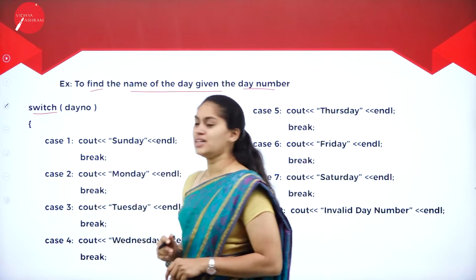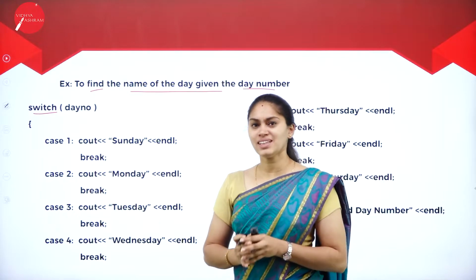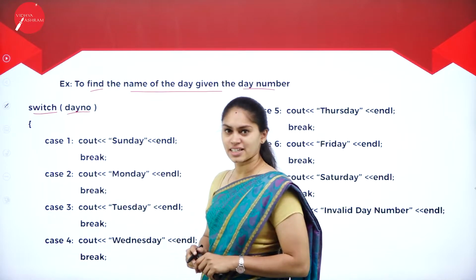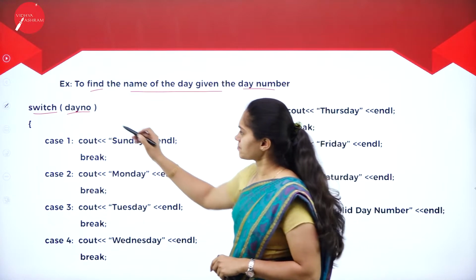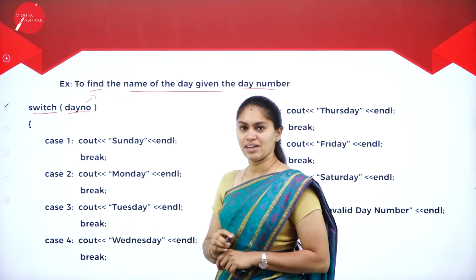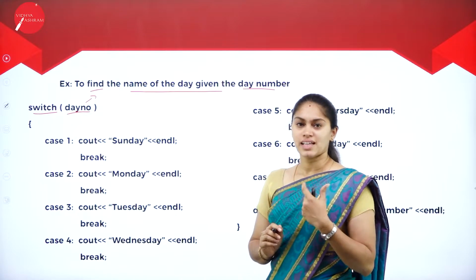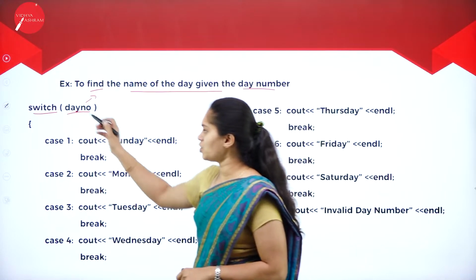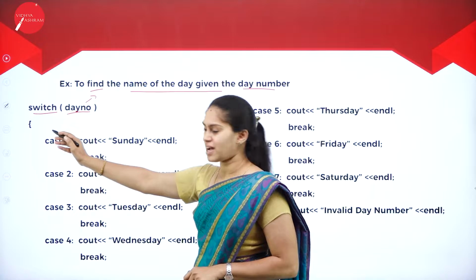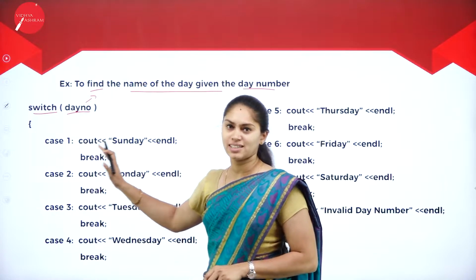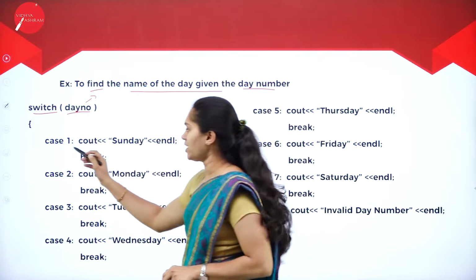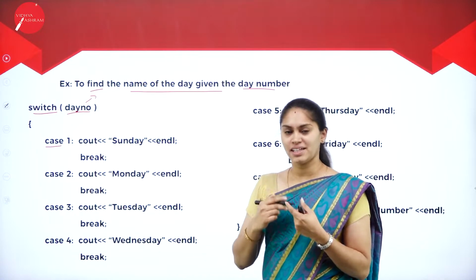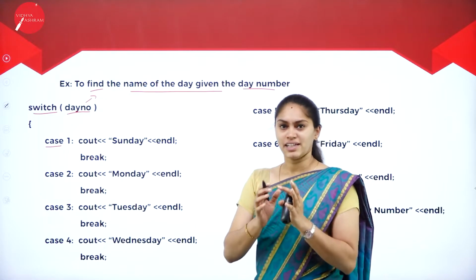So here, first, switch is a keyword. Within that is the test condition, and I'm taking day number. As we all know, this is a test condition or expression, so I have to put some value, and day number is a constant value that we have to give to that expression. After that, we open the curly braces. Then, as we know from the syntax of the switch statement, we have a case that represents the possibilities which we are going to compare with the test condition.